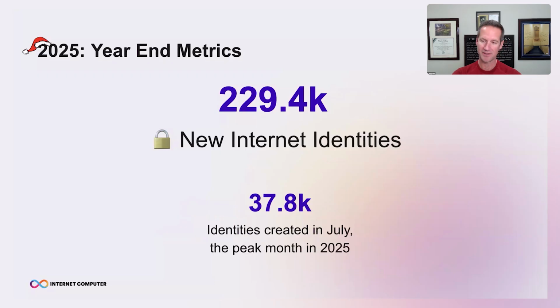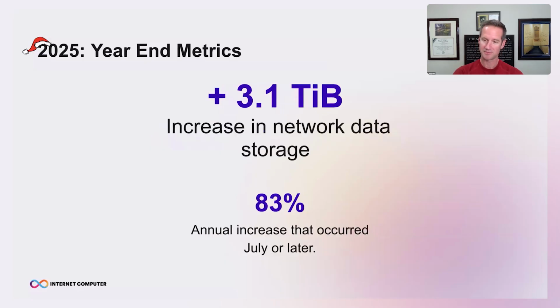All right, new internet identities, actually not quite yet to 250,000 for the year. Hopefully we can get to that 250,000 number, which is awesome. Obviously with Caffeine using internet identity as one of the authentication methods that a developer can use, we should hopefully start seeing, as Caffeine apps get more and more traction, this number increase as well. And you actually do see in July, I don't know if this is necessarily related to the waitlisted release of Caffeine, but July was the greatest number of internet identities created in any month in 2025.